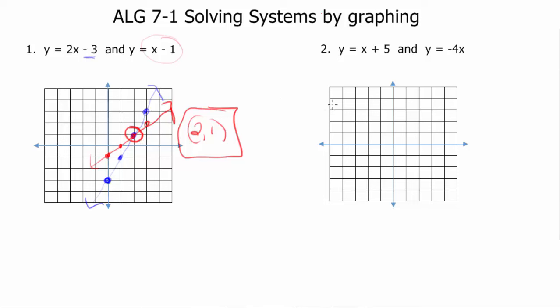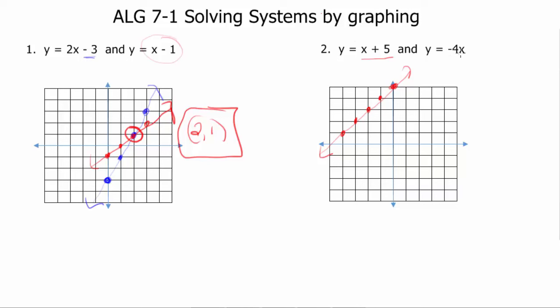Okay, but that's it. So then over here, we have x plus 5. So we start at 5, 1, 2, 3, 4, 5. If I were to do up 1 over 1, it'd be over here. So let's go down 1 to the left 1, down 1 to the left 1. We would graph it like this, and we connect them. Okay?